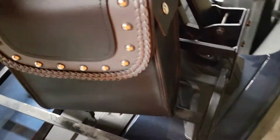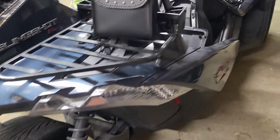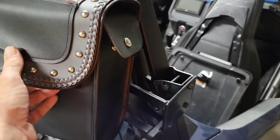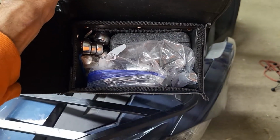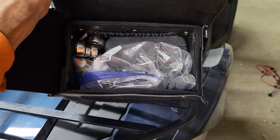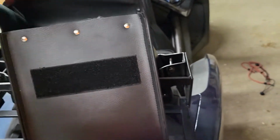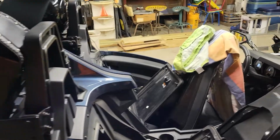Now, some of y'all think we're nuts. But last year, when we were riding out in the middle of nowhere, I had some bolts get loose on the back axle. And we had to drive 40 miles to find a parts store to buy tools. That was nerve-wracking. In this bag I've got sockets, wrenches, screwdrivers. I have a star set for my sockets because everything on this thing is stars. Got some Allen wrenches. We got a 12-volt pump that plugs into your cigarette lighter. We have a plug kit.